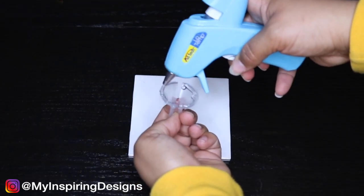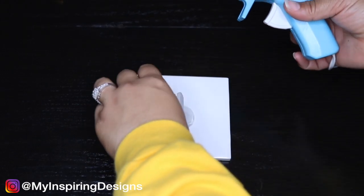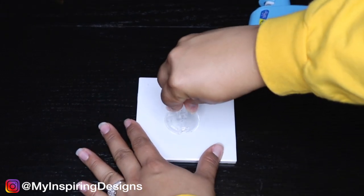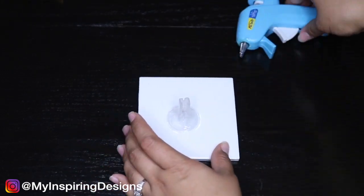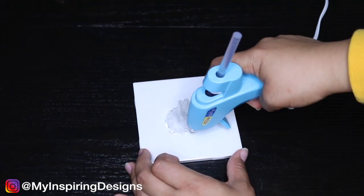Step two is you're going to glue your balloon stick onto the tile. Now, don't make the mistake like me and put the glue on the tile first because it wasn't that big. So glue it down, and then I just add some extra glue for reinforcement.